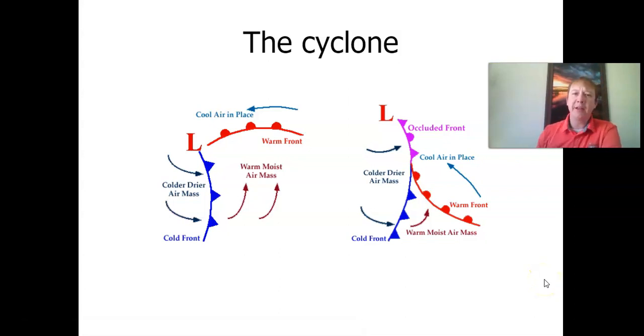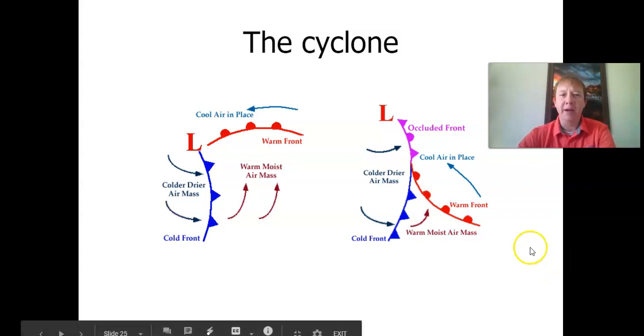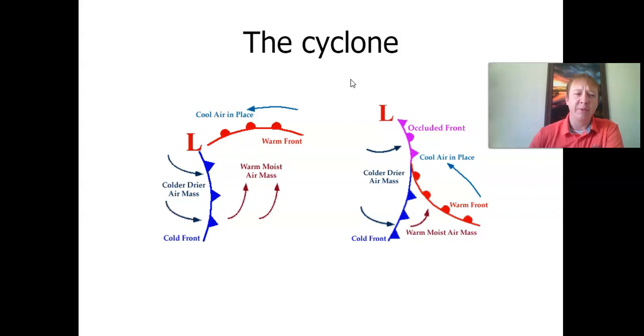So, coming with you today, the last part of the air masses and fronts lecture. We're going to be looking at what a cyclone is in a bigger picture. Cyclone a lot of times gets misused when we think of tornadoes. Cyclones are actually normally larger weather systems, things like hurricanes or basically storms that can produce tornadoes. The tornado is actually the event on the ground. The cyclone is the larger, bigger picture of the storm.